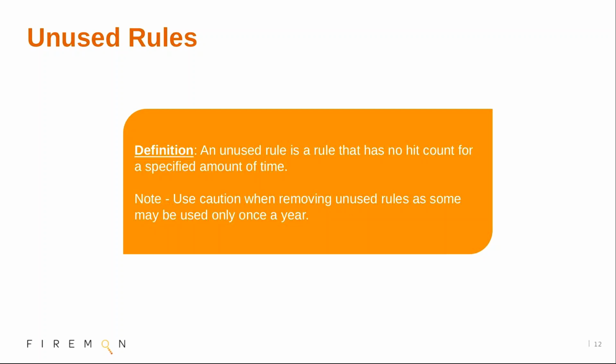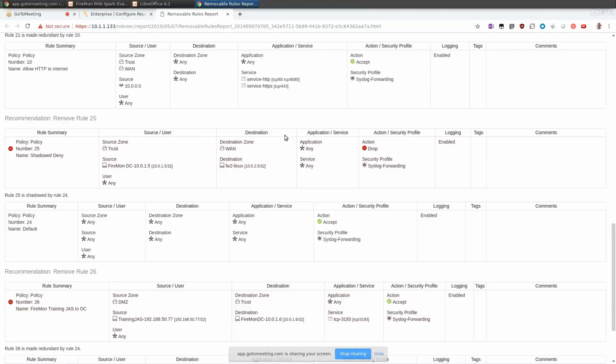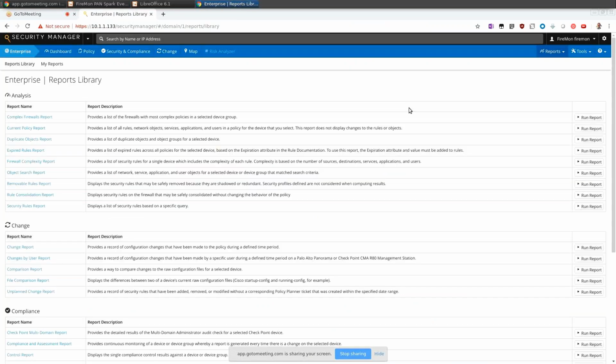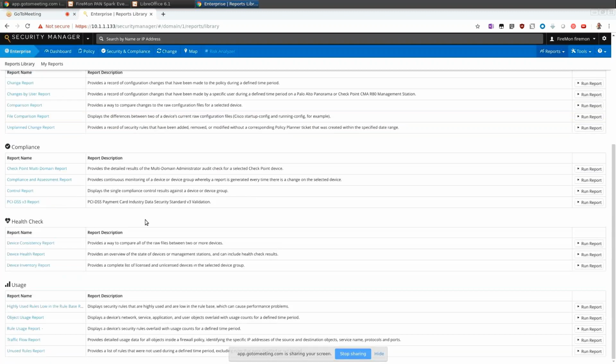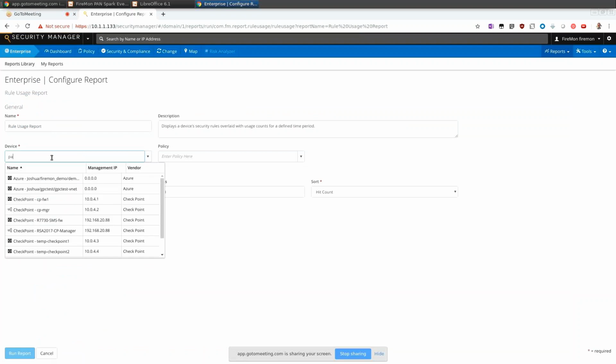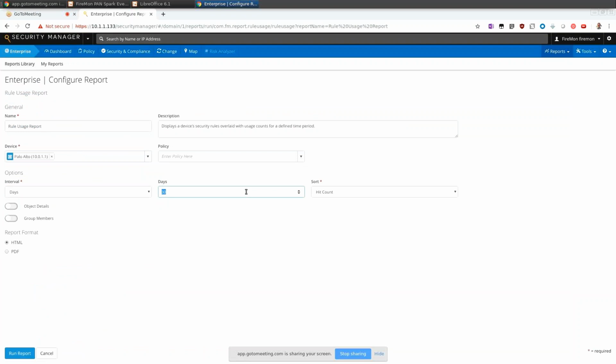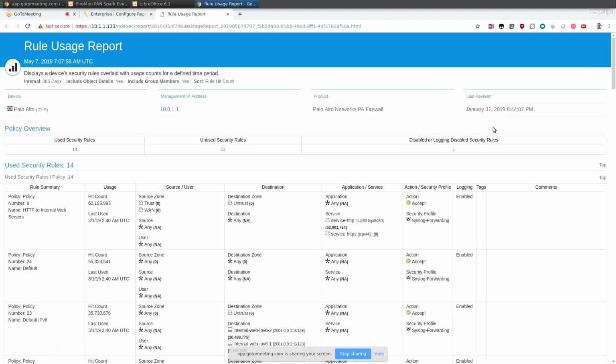And going back to the FireMon platform here, we've got another report. Again, this has to do with usage. So after you add a firewall to FireMon, we're constantly monitoring them for usage. And I'm going to pick on that same Palo Alto here. Change that number of days, an entire year. So now if we dig into this report, it's going to show us, ordered by the number of hit counts, every single rule that saw traffic on that firewall, as well as these 11 rules that didn't see any traffic.